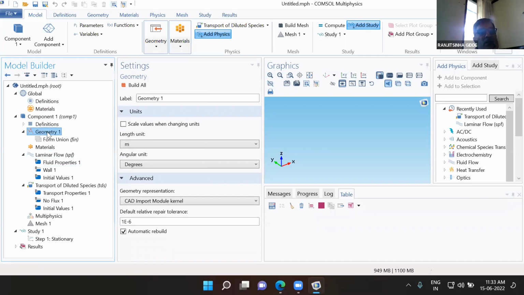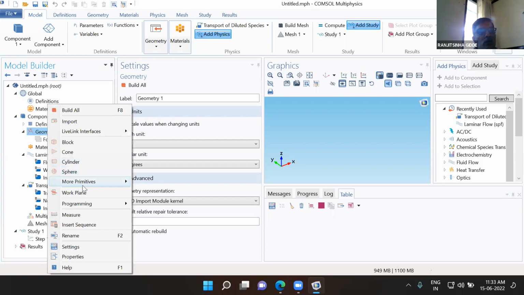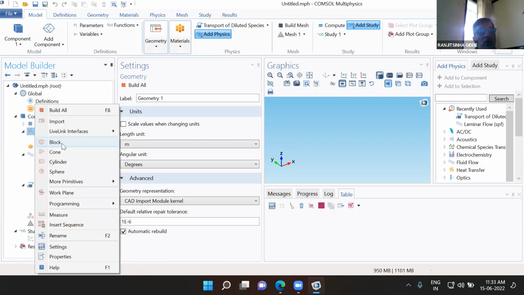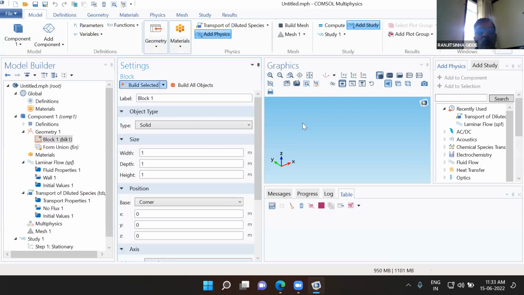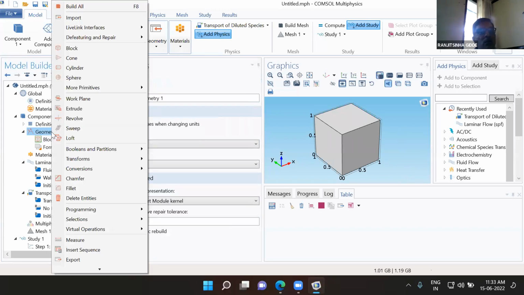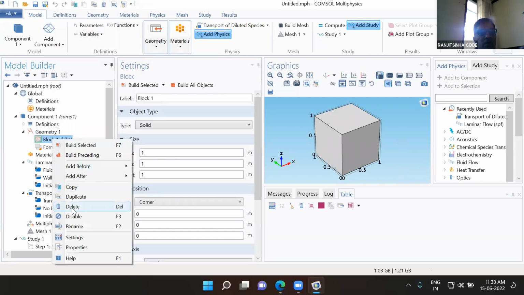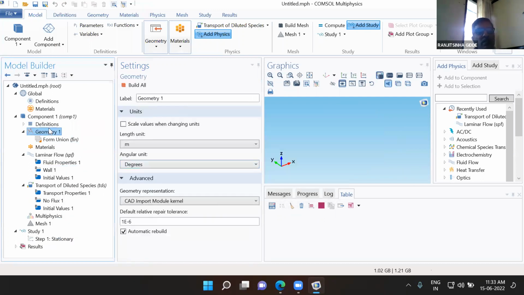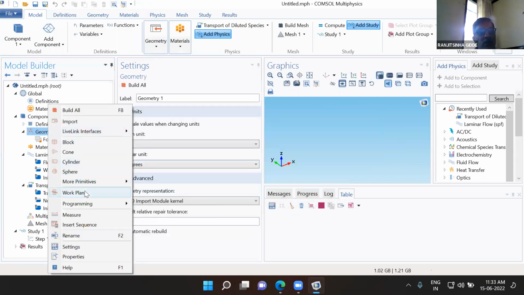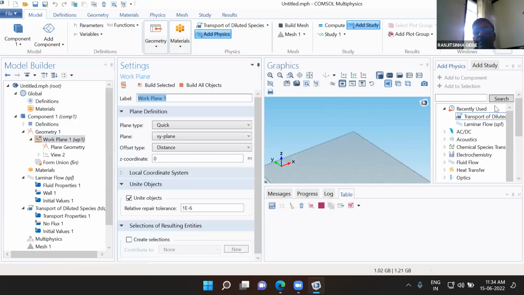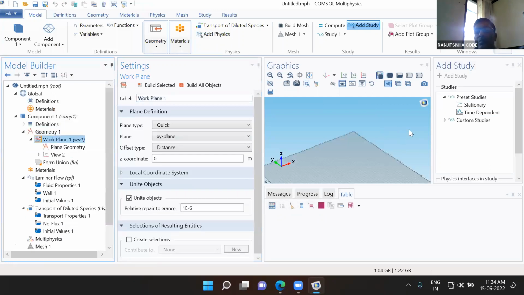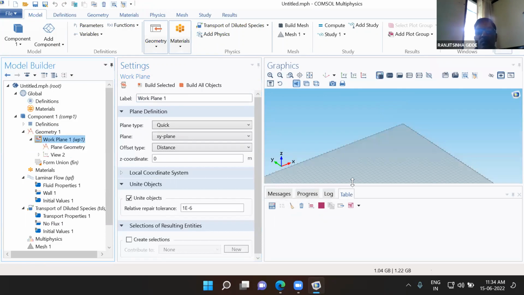Now here we have to select the work plane instead of directly going for the block. I will show you one block: by right-clicking on this geometry, we can draw the block directly. But in the preliminary stages, you can select the work plane like this. So I have selected the work plane.